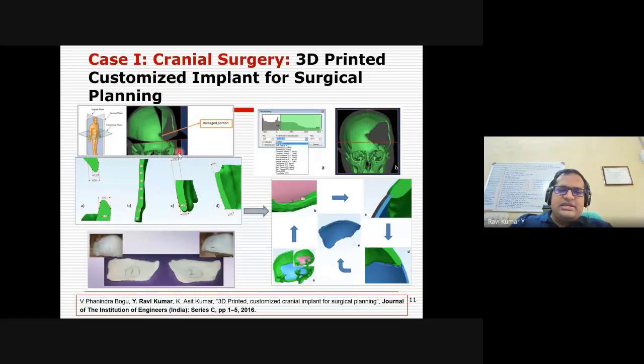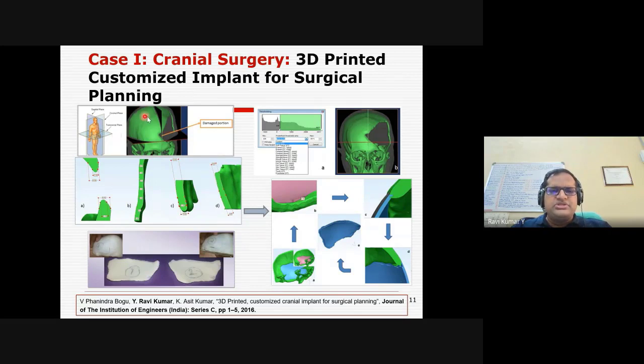This is the cranium bone, which I already mentioned is a part of the skull bone that protects the brain. And the challenge here is these images. They have been imported into the software called Mimics. For that matter, you can import them into any of the medical image processing software you come across, or you can use open source software to do this job.